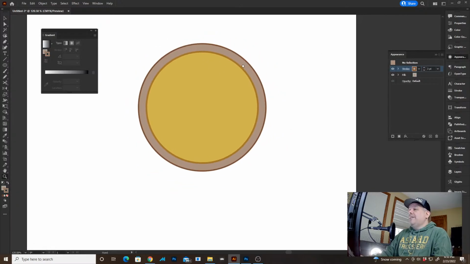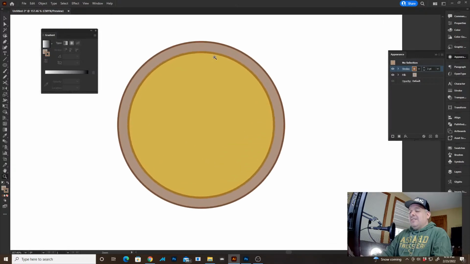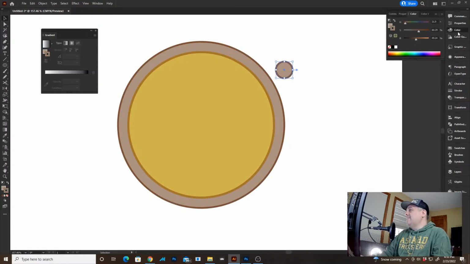So what I want to do is keep this stuff as simple as possible. And then I'm going to find a few different ways that I can use these elements. So right now I'm just designing like a pizza graphic.